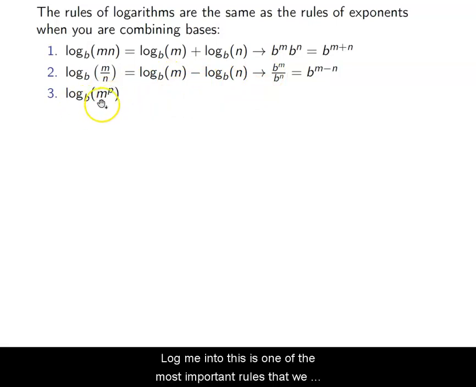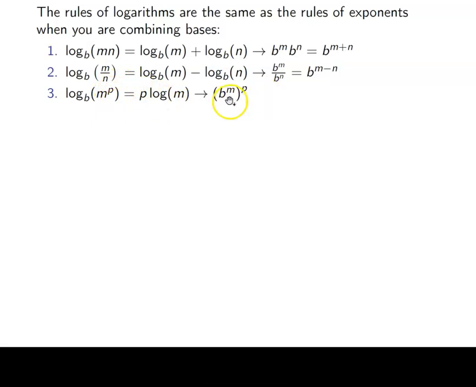Log_b(m^p). This is one of the most important rules that we have. You're going to use this rule particularly all the time. What that is, is the p gets to drop down to the outside, and it turns into a scalar multiple. I get to multiply my logarithm times that previous exponent. So this is like when you have (b^m)^p. Notice m to the p. When I simplify this, it's just b^(mp). So here, the p comes outside, and it multiplies. Number three is the most important rule for you to memorize. One and two will come, but three is the one you're going to use a lot. So this rule is very important.